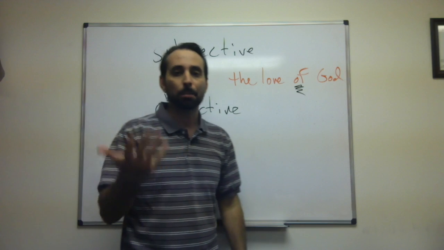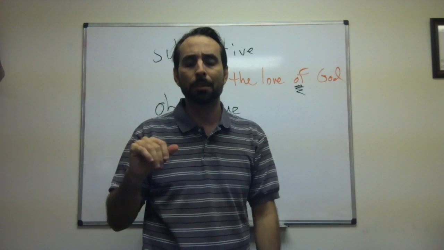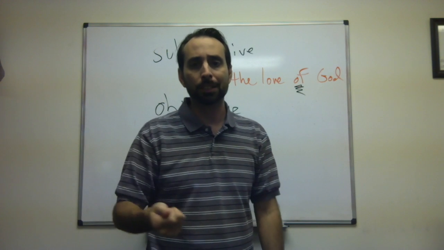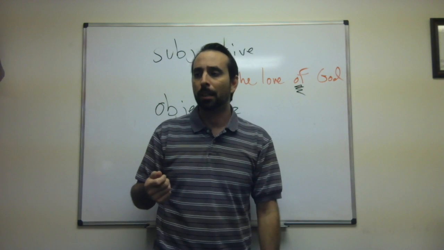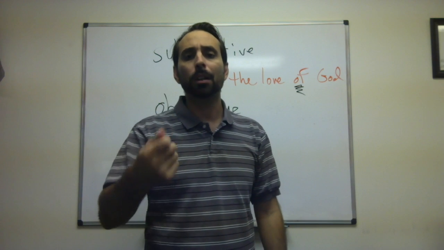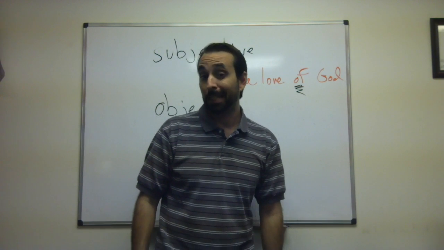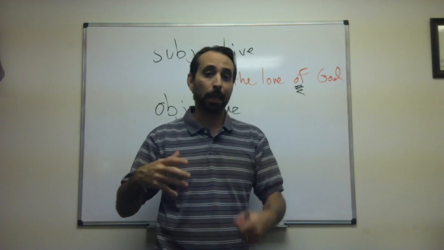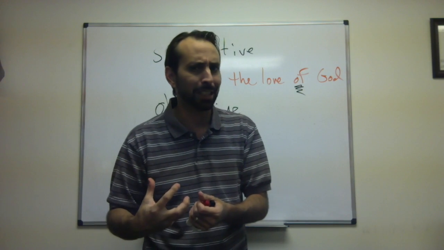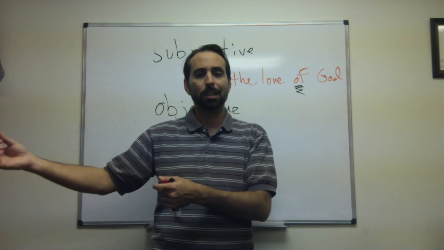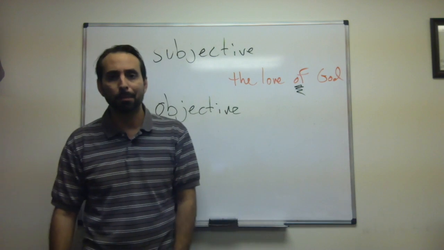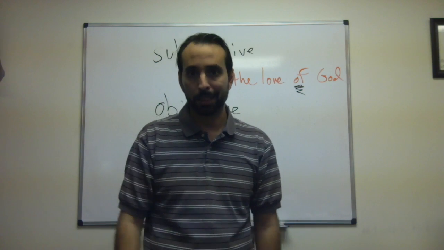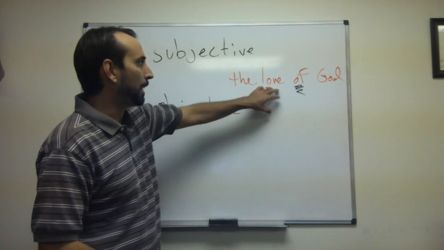So I used this with someone the other day as an example. If I gave you a book and I said, this is the book of Abraham Lincoln, does that mean it's a book about Abraham Lincoln? Is it Abraham Lincoln's book, like he owned it, and it's about something else? Or is it a book from Abraham Lincoln or something like that? So there's a number of issues, and that's the idea here.